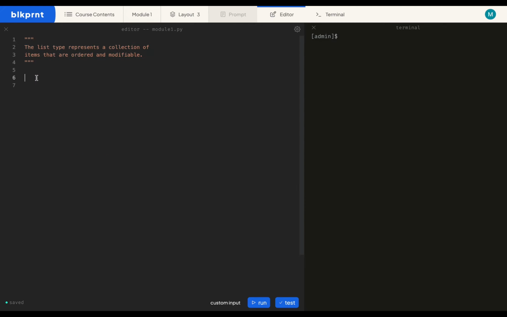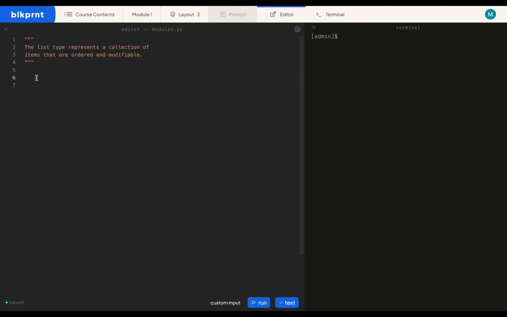The list type in Python represents a collection of items that are ordered and modifiable. For example, think of a list of grocery items, or a list of countries that you'd like to visit one day, or a list of books that you plan on reading sometime in the future. So just like how in the real world, we can use lists to hold data, we can also do the same thing in Python. Python lists can store data that contains different kinds of types, such as the types that we have gone over so far. So think about Booleans, integers, floating point numbers, strings, and even other lists.